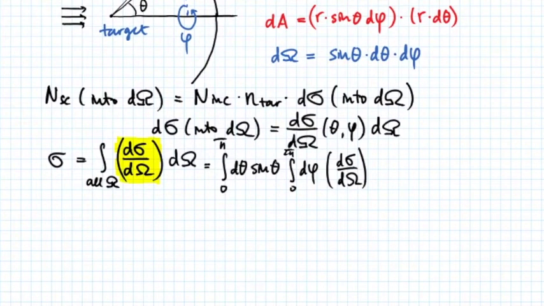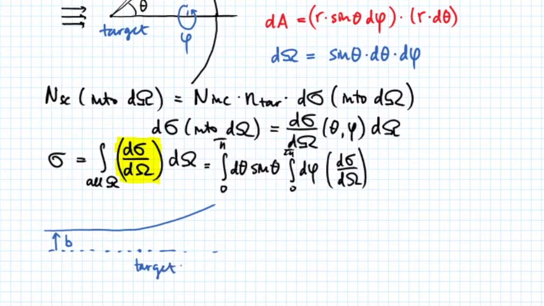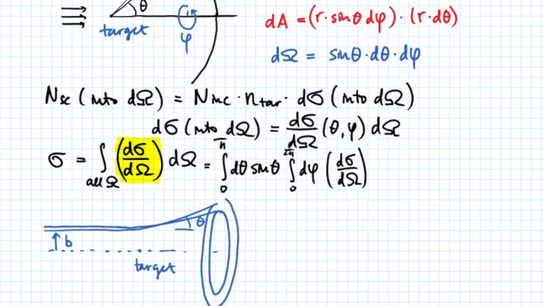The differential cross-section gives us an insight into the nature of the interaction. We can demonstrate it as following. Consider the same scattering problem. A particle coming with an impact parameter b towards the target, and it scatters into angle theta. Now, if the impact parameter is different, then the angle will also be different. We can estimate the solid angle element for azimuthally symmetric scattering, this ring that's given by the ring of impact parameters.